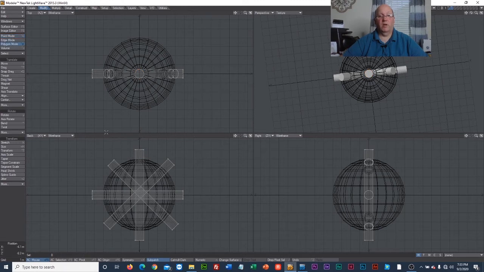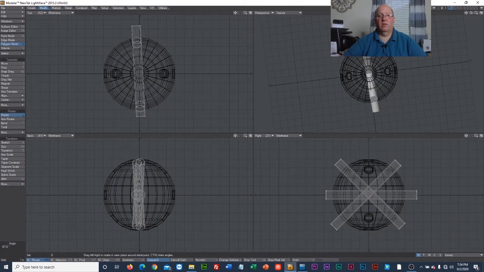So if I go back to polygon mode, if I circle just those polygons, it's going to ignore the other ones because there's no points there to establish polygons. I'm just going to hit the delete button and get rid of that whole thing. So now it doesn't have that base piece. Now the only problem there is it won't be as easy to aim, but it will still work. So what I'm going to do is I'm going to rotate this at 90 degrees. And so if I look at the bottom part, there is 90 degrees. And there it is, 90 degrees, I think.